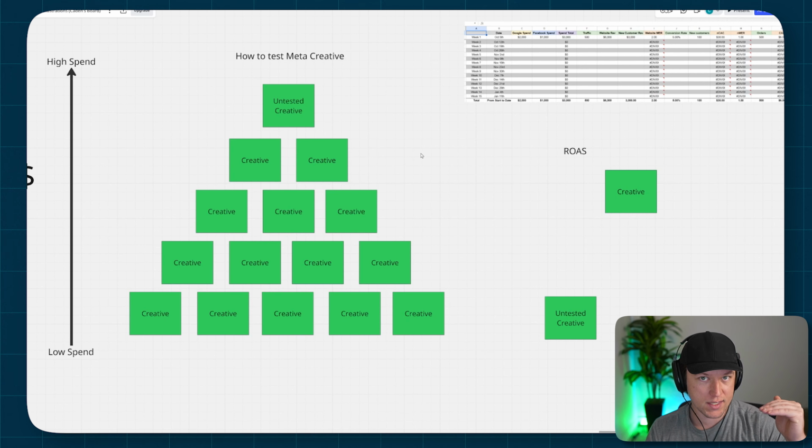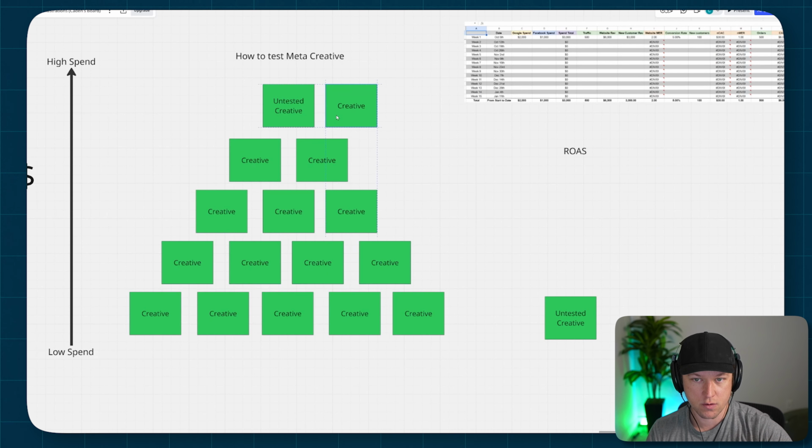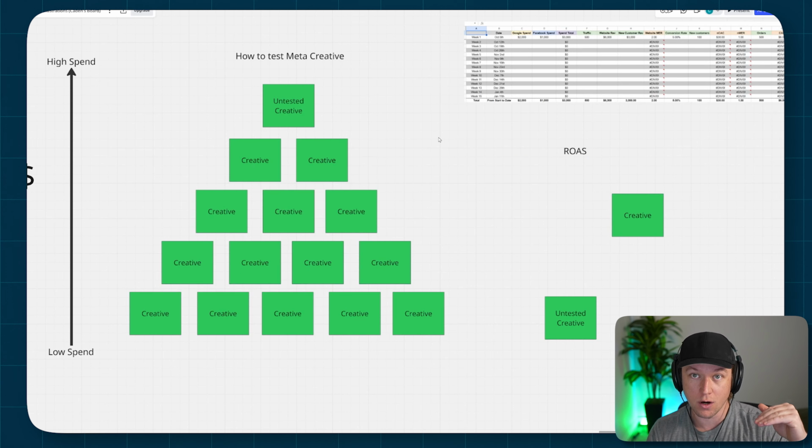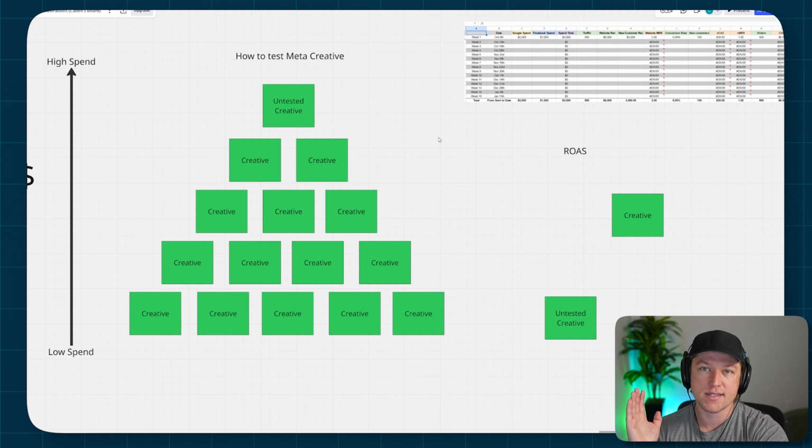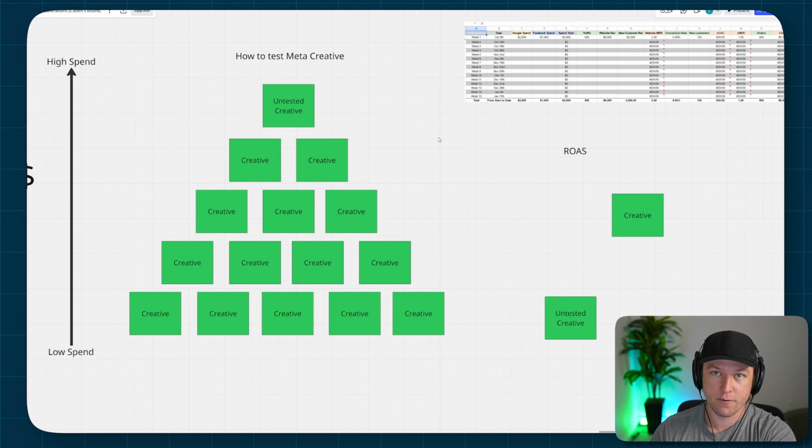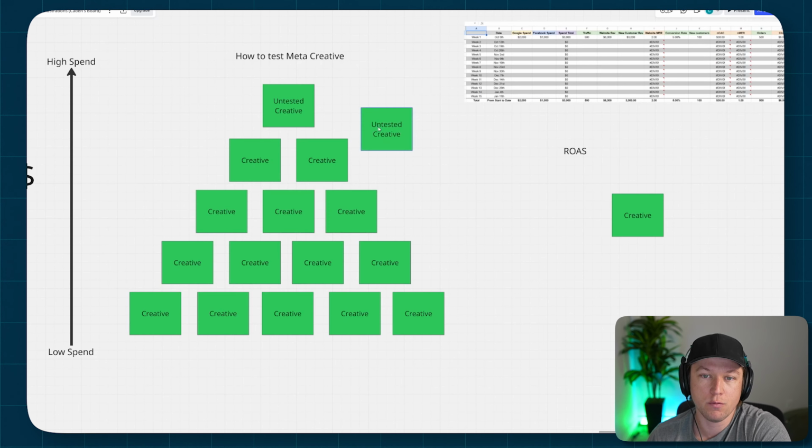Because if we are going down and continuously going down with the original creative and then it shifts over to starting to arc back or flatten out, positive signs, stay the course, keep going, wait for another signal to come back and give you that correlation to the change in creative getting better and better results. Now, you might run into a scenario where it doesn't actually get to the results we're at previously, and that's when you then go back and you reiterate and you throw more onto the mix and you start that cycle again.